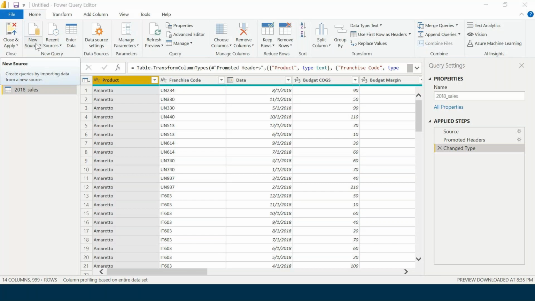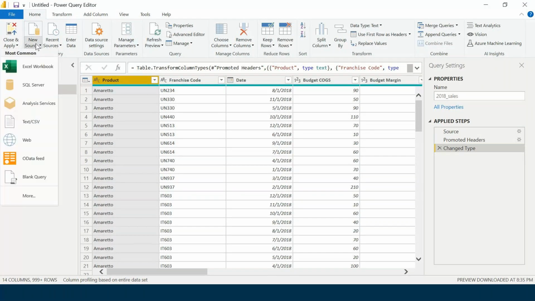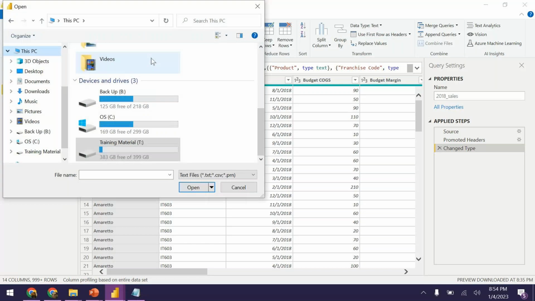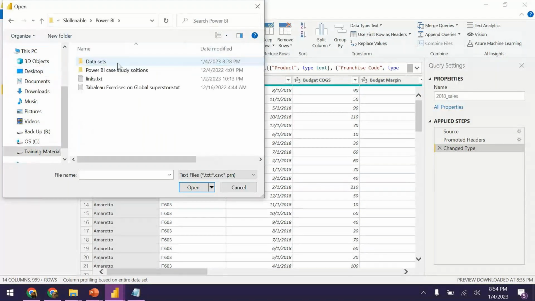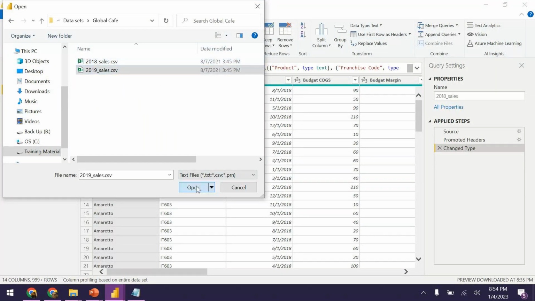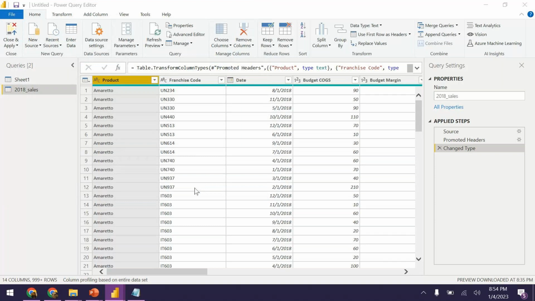So new sources. Can you see the option new sources? Click on that. Again, text CSV, new source, text CSV, and connect to the file. The name of the file is 19 sales. And check whether all the data is all good or not.